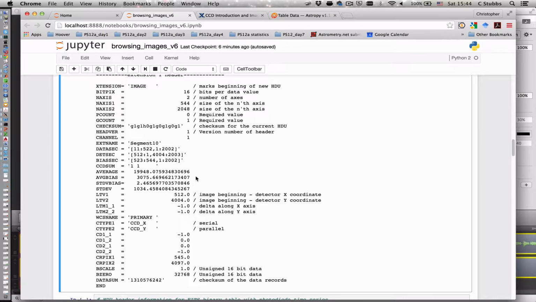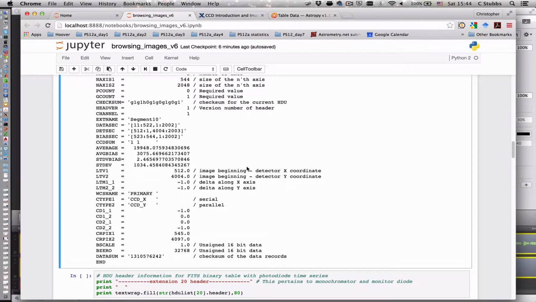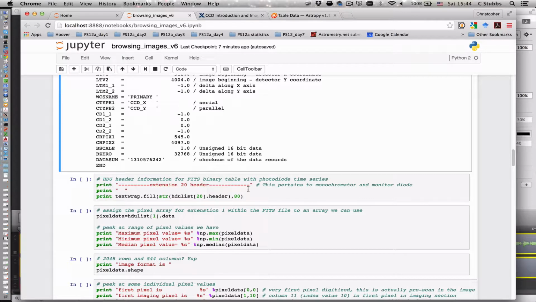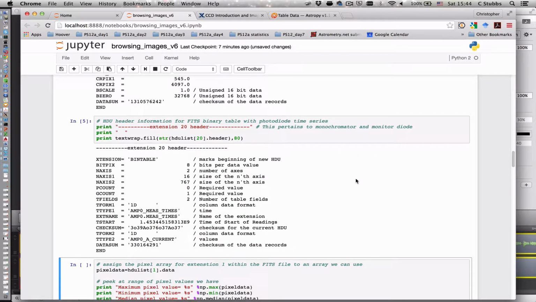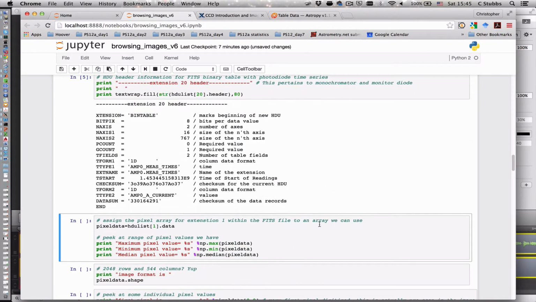There are some early statistics that are computed on the image, and really that's about it. So we can actually use the FITS.io tools to edit and modify and rewrite the FITS header if we so chose, but we're not going to do that. We can look down at the bottom and look at some of the characteristics of the binary table that is associated with the photodiode measurements. We would open this and access it with FITS binary table access tools if we so chose. So that's the way you can use the PyFITS utilities to access, modify, and overwrite image header metadata.